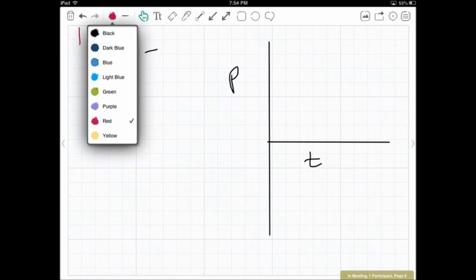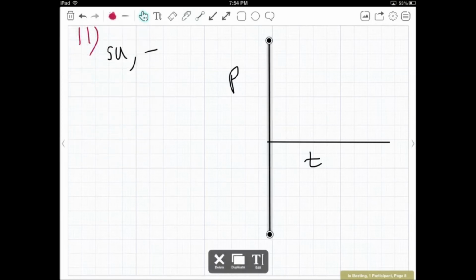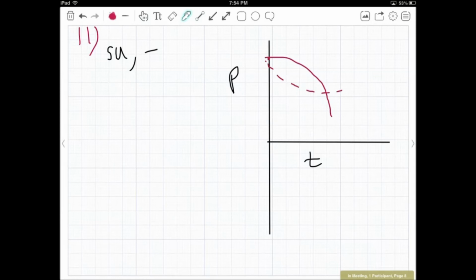So really all I have to determine is, if I start up here, do I curve this way to speed up, or do I curve this way? And obviously it's the first way, because that's the one that gets steeper. Let me delete some of these dotted lines. So this is an object speeding up in the negative direction. You could have drawn this anywhere. You could have drawn it here. You could have drawn it at the origin. You could have drawn it in the negative part of the graph. It doesn't matter. As long as it's pointing down and getting steeper, then you're moving in the negative direction and speeding up. All the same thing.